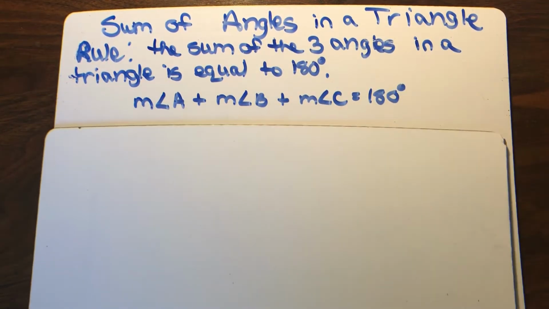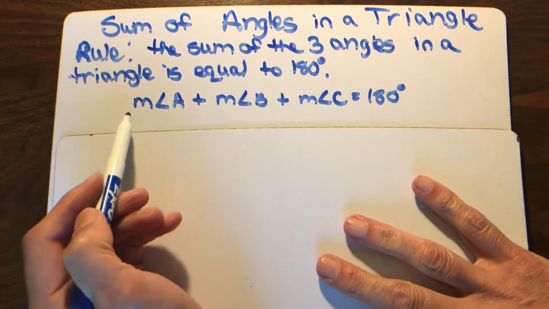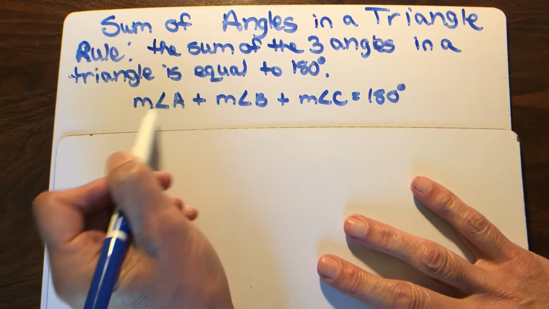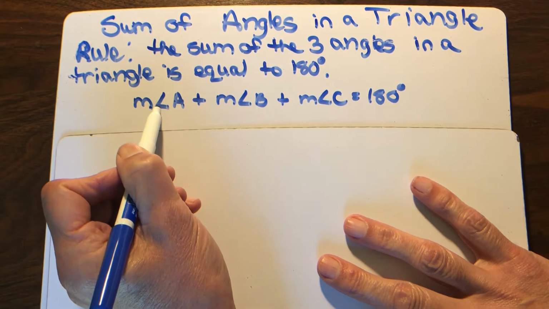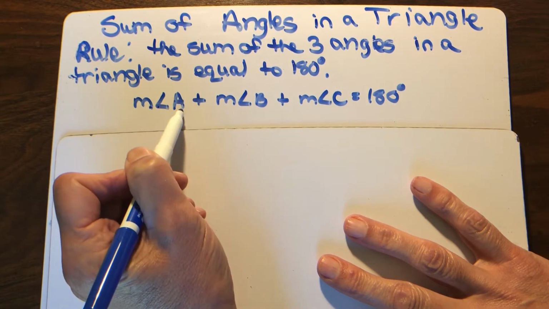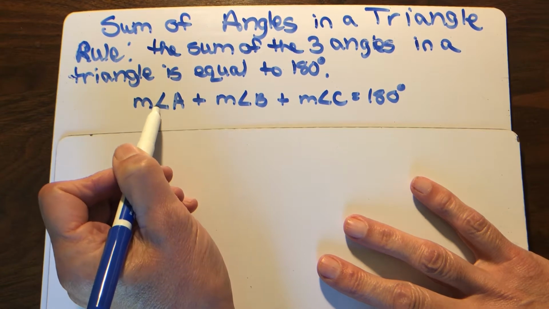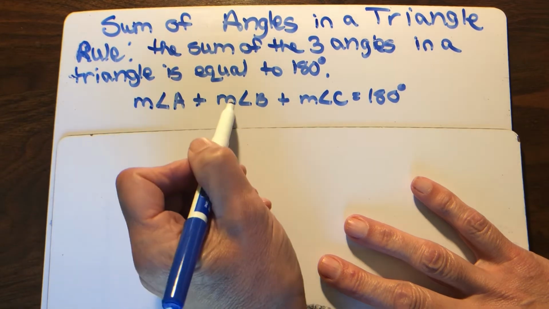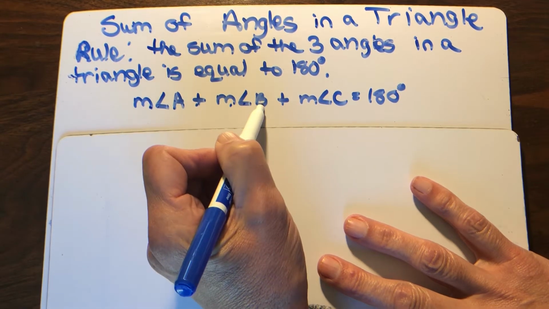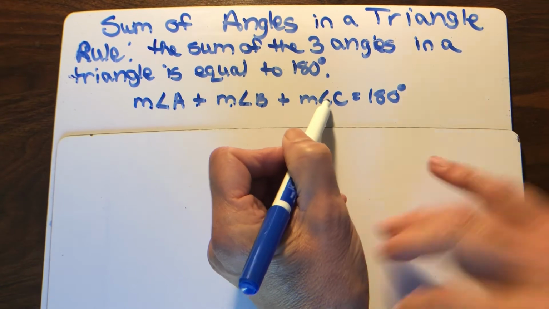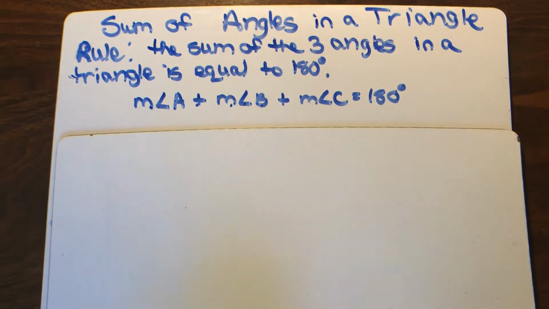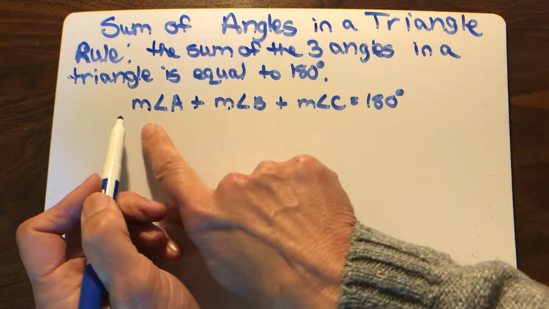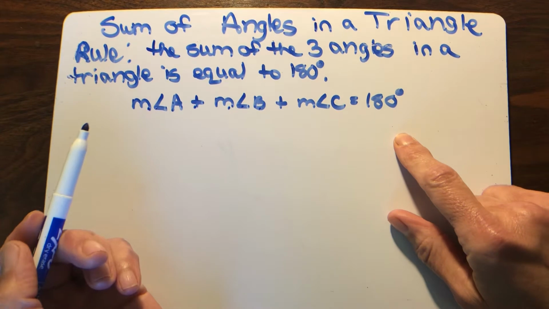All right. Now, when I write this out in the code language of geometry, let's read this together. Little m with that mark and a, that reads the measurement of angle A. And you have to say the whole thing when you read it. So you don't say m something A. No, you say the measurement of angle A plus the measurement of angle B plus the measurement of angle C equals 180 degrees. So that's the way you read that. We have to learn how to read it, because let me tell you, if you can't read it, you're not going to remember how to work anything.